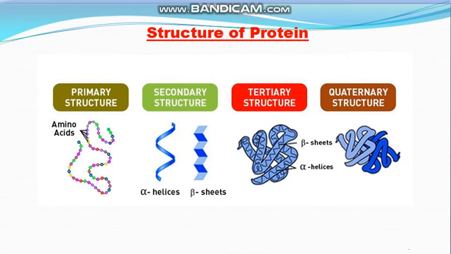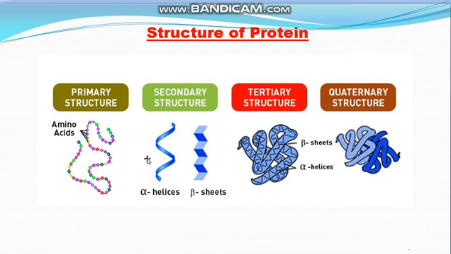So this is the diagram showing different types of the structure. If we talk about the primary structure, this is the primary structure of the protein, and it is a simple linear polypeptide chain, and peptide bonds are present between the amino acids. These are the amino acids which are polymerized to form the protein, and the primary structure is a linear polypeptide chain, with peptide bonds between the successive amino acids, but it is not a functional molecule because it is a linear molecule.